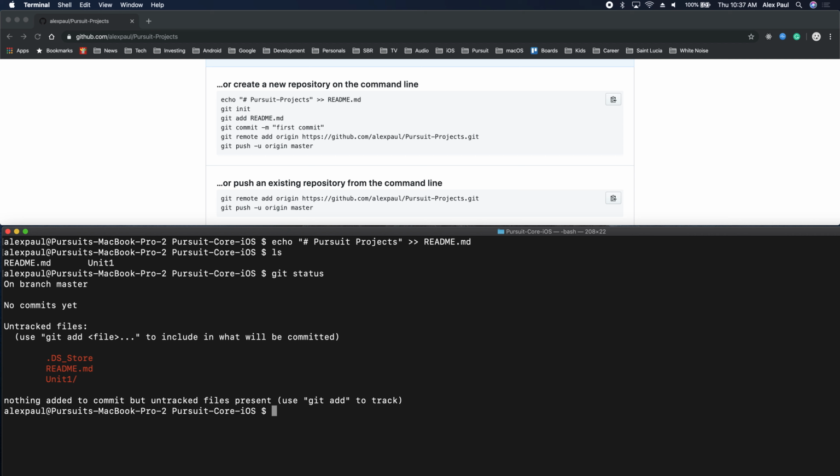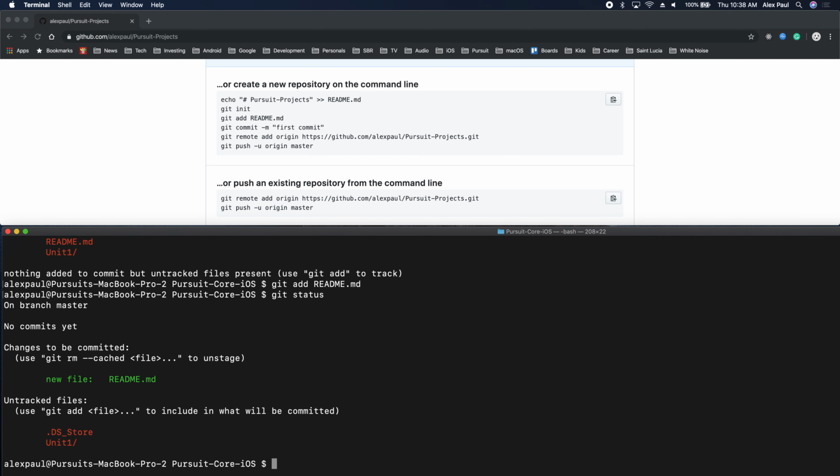Okay? All right. So in that case, we want to do git add uppercase R, tab. If you press enter, it now adds the README to our staging area. I could type git status again. And now my README file is green. Green means go, right? So you're ready to go to GitHub. I'm green. Next up, we want to do unit 1.